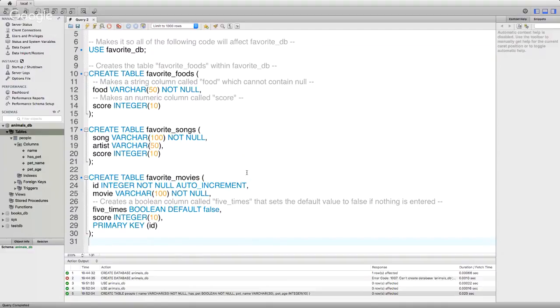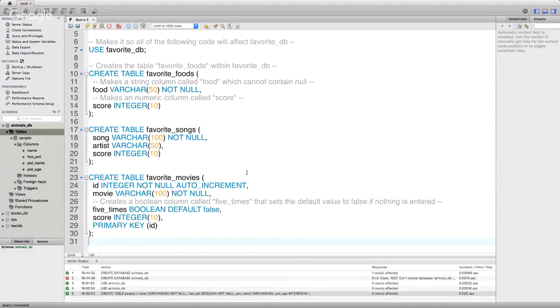The primary key means a couple of things. One, that it can't be duplicated. Two, that it's going to be unique to this particular record. So if I'm calling in favorite movies from another table, I know that ID 1 from favorite movies is going to point to this particular movie. Does that make sense why we need an ID? Just like when we worked with arrays and indexes, you were able to assign. In the same way this works.